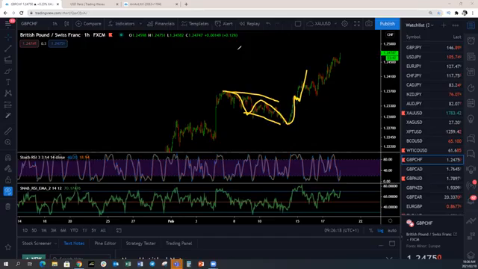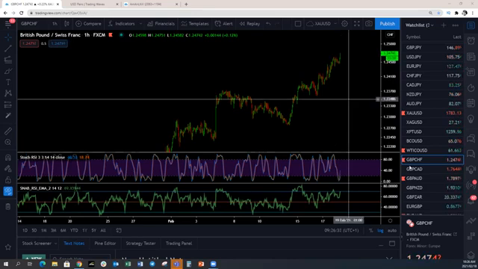Currently, it's making another one here. That's another confirmation for upside, further upside. Look where the RSI is, and this one is already reset on the 1 hour. So continuation to the upside, no sign of reversal whatsoever.